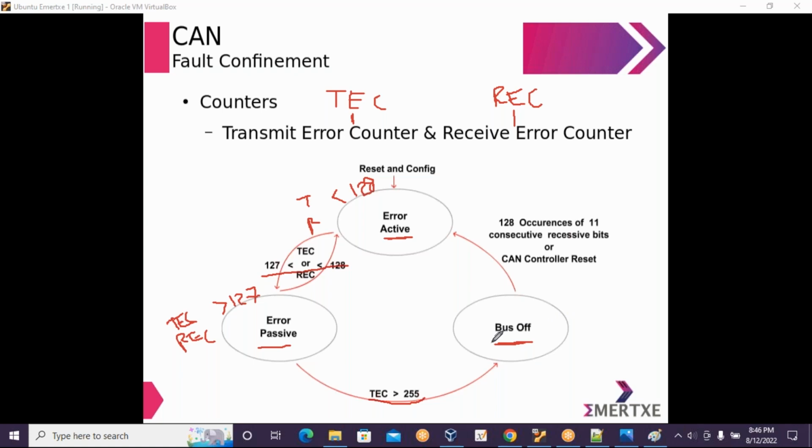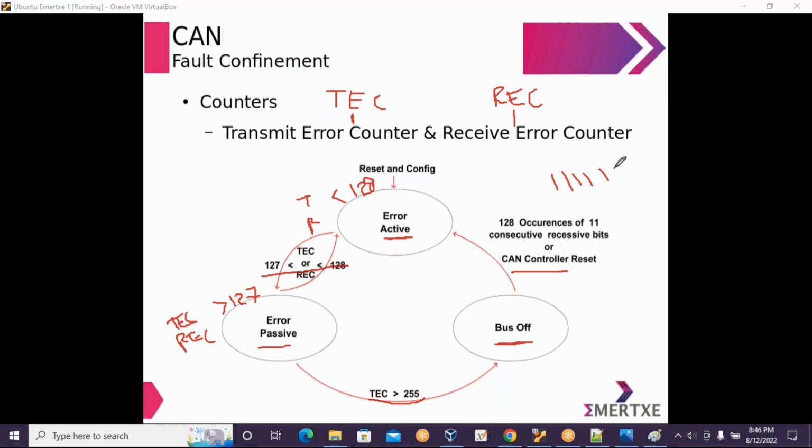Now, if the device is in the bus off state and you want to bring it back to the active state, you have to either reset the CAN controller or transmit 11 consecutive recessive bits 128 times. So 11 ones have to be transmitted 128 times.